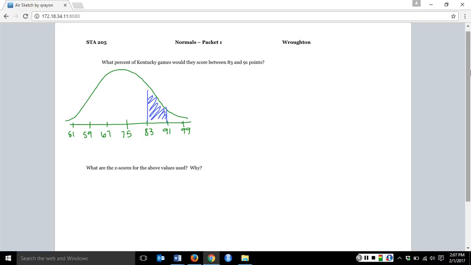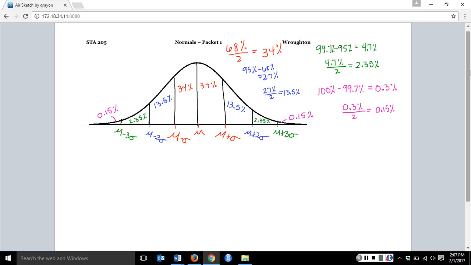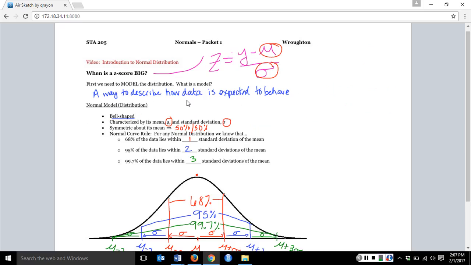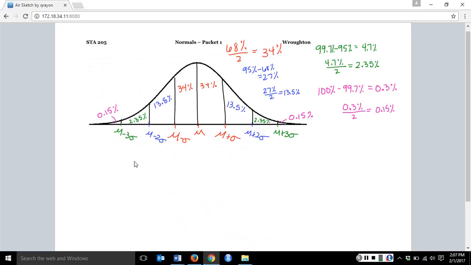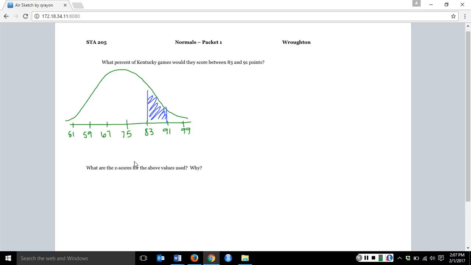Now, if you're lucky enough to be using your notes, which unfortunately doesn't get to happen on quizzes and tests, you can easily look at this picture and say, oh, that's between here and here, it's 13.5%. Now, usually it's going to be very hard for you to have this picture memorized when it comes to taking a quiz or a test. What you generally will have memorized is the 68, 95, 99.7, right? If there's only those 3 numbers you need to remember, if you know these 3 numbers, you can recreate this picture anytime you want. So let's actually figure that part out again from that way.